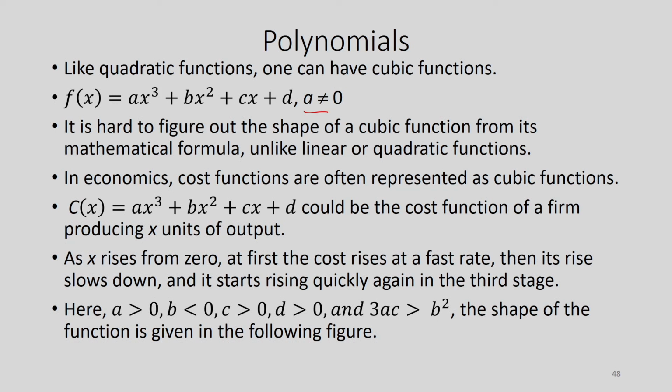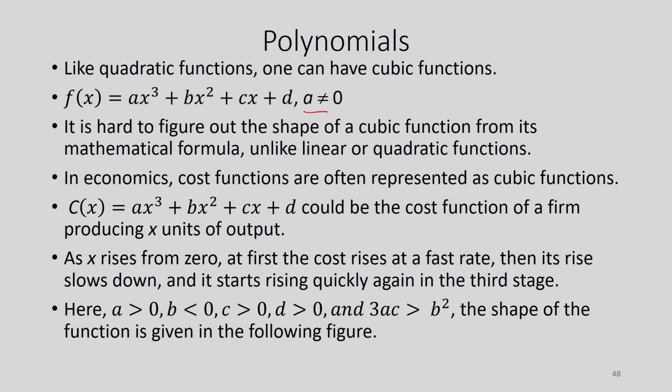It is hard to figure out the shape of a cubic function from its mathematical formula, unlike linear or quadratic functions. Remember, in the case of a linear function, I just had to look at the slope, the first term a, and from that I could figure out whether the function is going up or going down. And in the case of quadratic functions, depending on the coefficient of x square, I could find out whether you have a U-shaped function or an inverted U-shaped function. But in the case of a cubic function, things are not so simple.